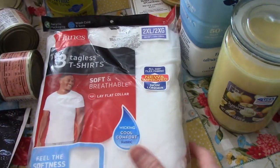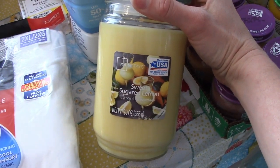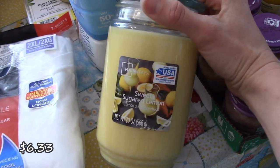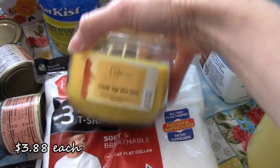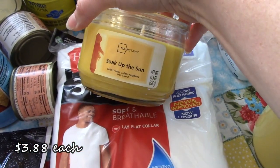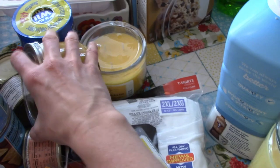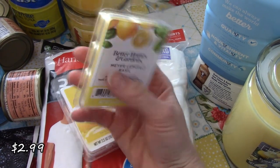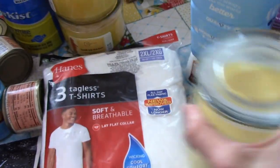My husband got some white t-shirts. I went and looked down the candle aisle and found a few that I wanted, because the ones I have are kind of winter-smelling candles and it is time to freshen it up — spring is here. So I got this sweet sugared lemon that smells pretty good. I also got two of these Soak Up the Sun three-wick ones; they're pretty inexpensive. Then I got this Meyer lemon and basil wax melt and sugared lemon wax melt. So that's all the smell good stuff for the house.